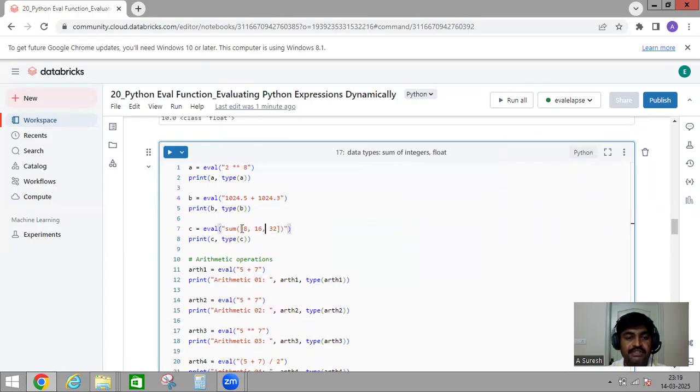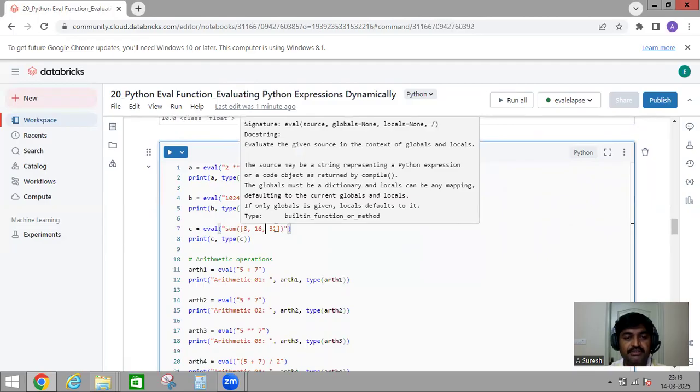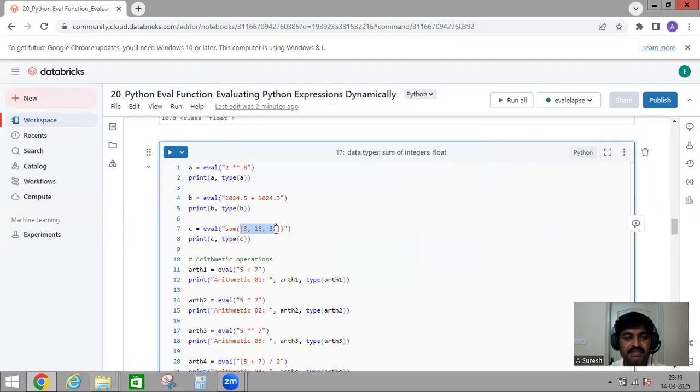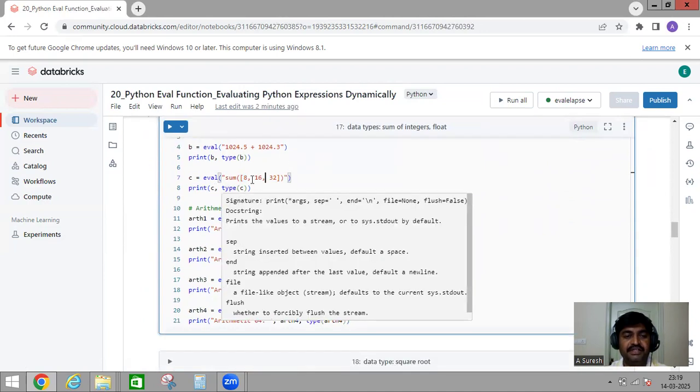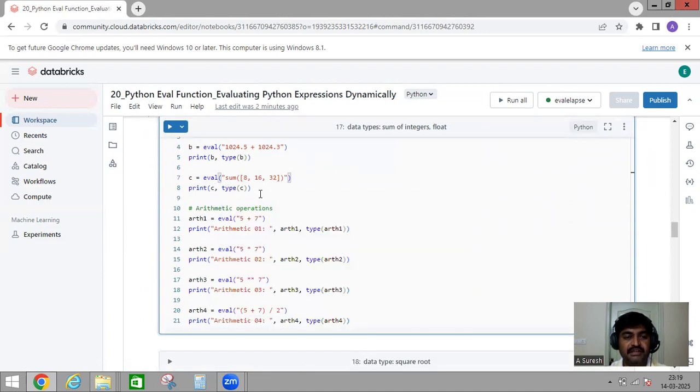Okay, so in the list it will do the sum of these three elements, and finally it will tell you the value and type of that value. And here I'm doing some arithmetic operations like eval 5 plus 7. That means it will add these two values and give you that value and type.